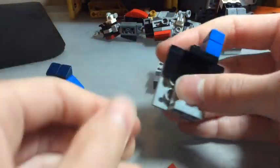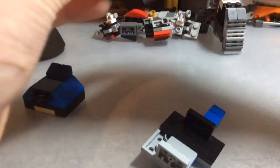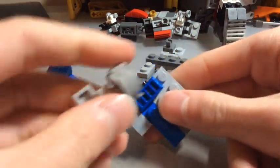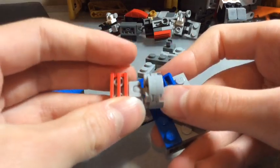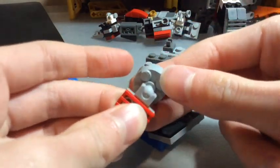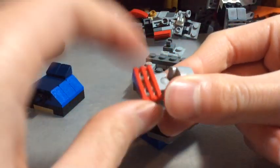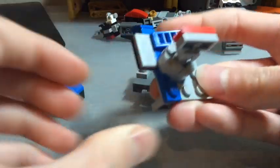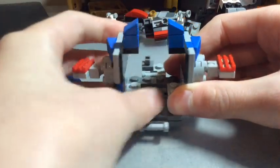So this just fits on, that's there. This needs to go back on the bottom. And yeah, you basically build two of these, but first you get two by two round plates, so that way, because of the axle hole, you can fit in one of these axle ball joint pieces, put on one of the clips, and a red 1x2 grill. So this attaches on, this clips on like so, another one clips on like so.